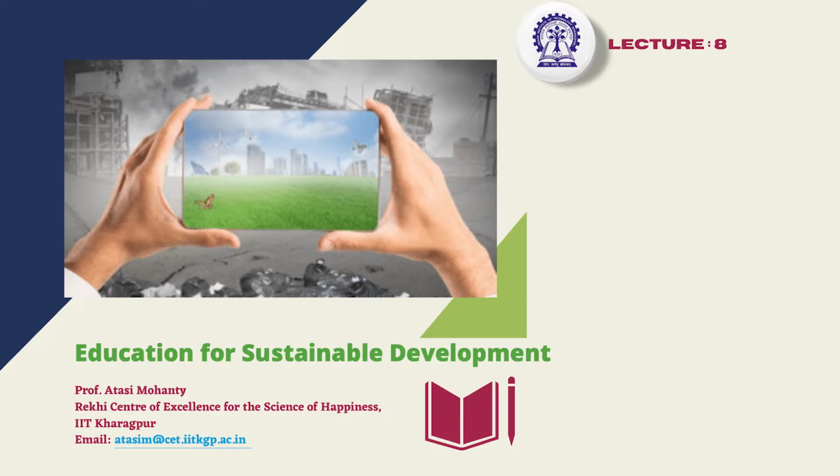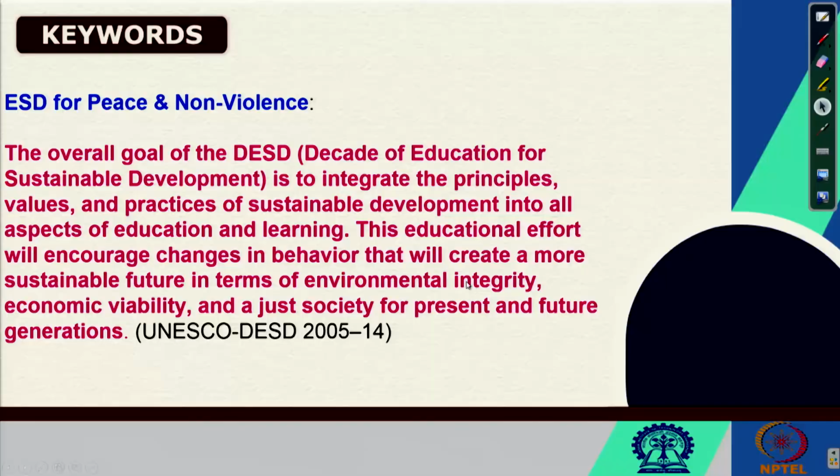Till last session we have already discussed the importance of education in achieving the Sustainable Development Goals. Related to this ESD only, we will be discussing other concepts. Today we will discuss how ESD is very relevant for establishing peace and non-violence, because in the earlier classes we have already discussed that besides people, planet and prosperity, the framework has also added peace and partnership. So today, how relevant the concept of peace and non-violence is for achieving the Sustainable Development Goals, and in this learning process, how ESD plays a very important role.